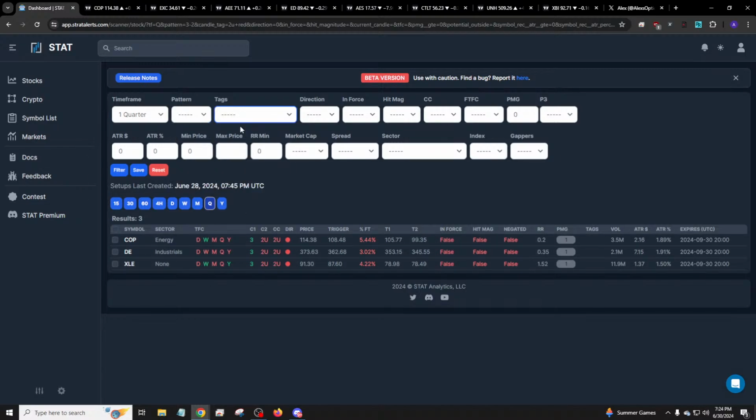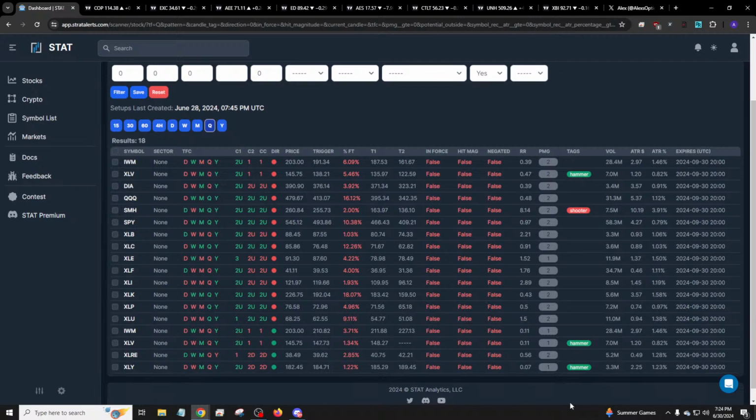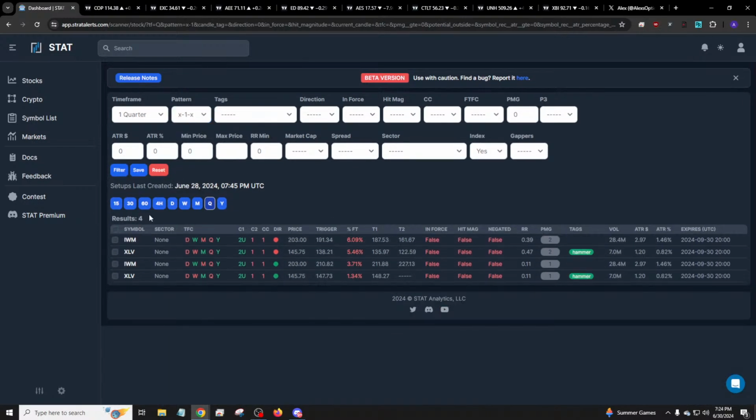We're going to start with the quarter. And we can scan the quarterly time frame. We can firstly look at indexes, and it's a really good thing to do this, going through a big part of the market on these higher time frames, because then you get more involved with what's happening right now. So if we scan the quarter on the index, it's like, well, what do we have inside into next quarter? All right, we know IWM and XLV will be our inside quarters. So if we ever see any daily or weekly setups setting up, and we see those two names this next quarter, we'll know that. And thus we can take a look.